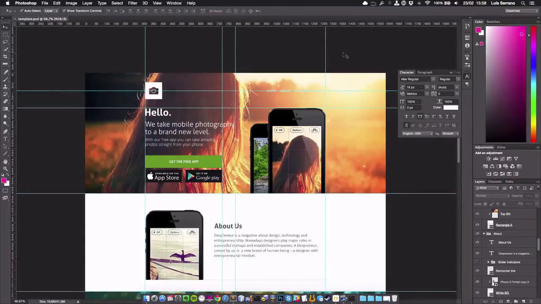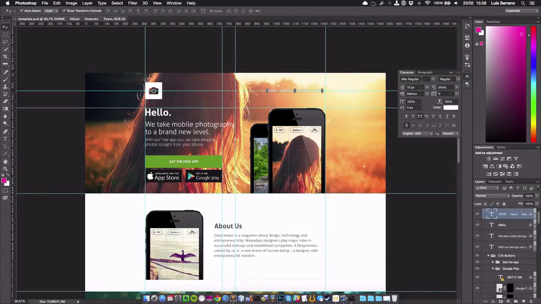Hey guys, something that I forgot to check was the font type of the text, so let's check it out. Our menu will be regular, this heading will be bold, and our light text will be Open Sans.